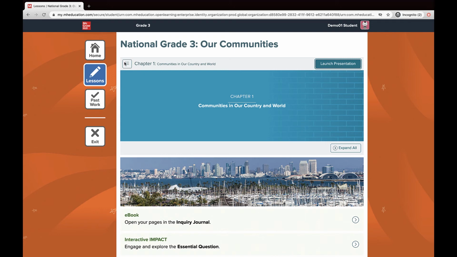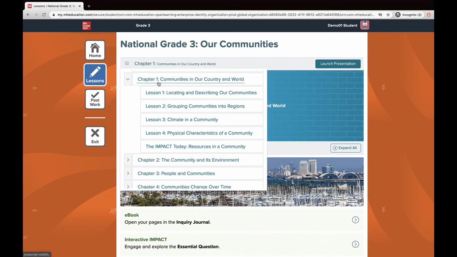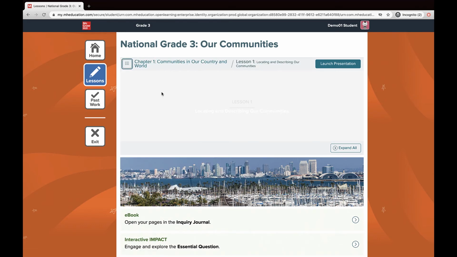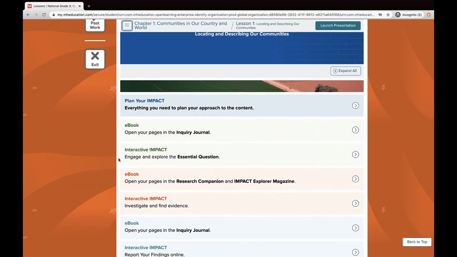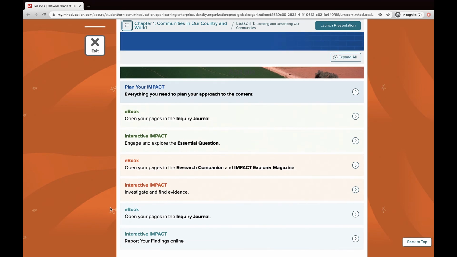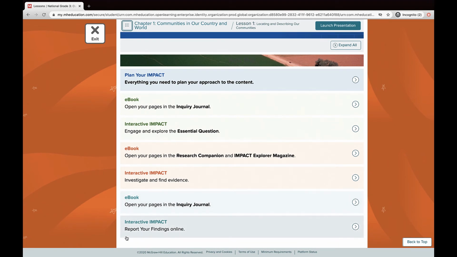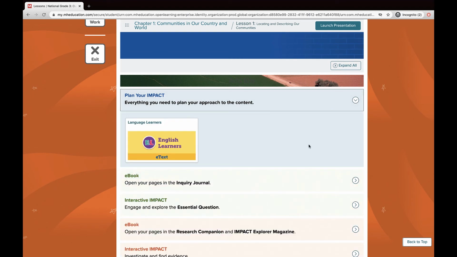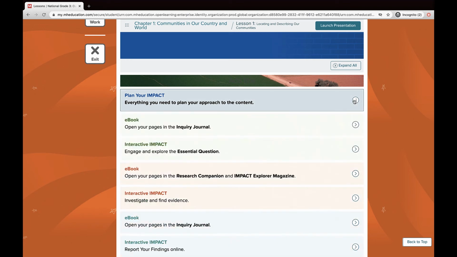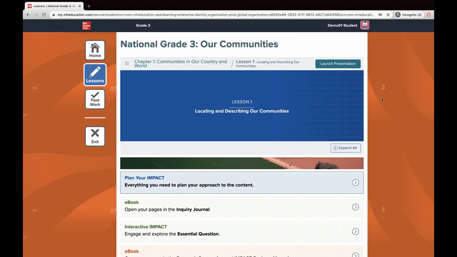That's what these landing pages are. Now, let me just show you another one. For instance, I was on a chapter landing page, but of course, within every chapter is a lesson. So if I click on a lesson landing page, you're going to see that same flow right there, where I have the green section where I become engaged. I have the orange section where I really start to investigate and answer the essential question. And then I've got the teal section down there where I get to reflect on what I've learned and maybe have a test in there, or really begin to take action on what I've learned. Plan your impact. That's a little introductory category up there. And of course, if I click on that, I'm going to learn all sorts of stuff to really give me an overview that might apply to me for that particular lesson or that particular chapter. All right, so that's your little introduction to how lessons work.